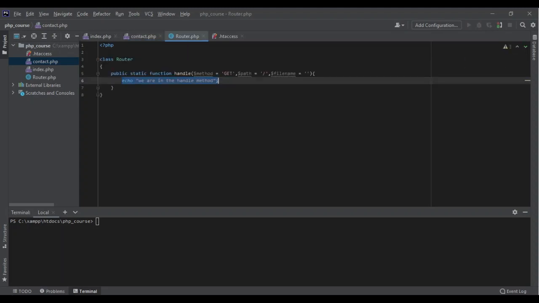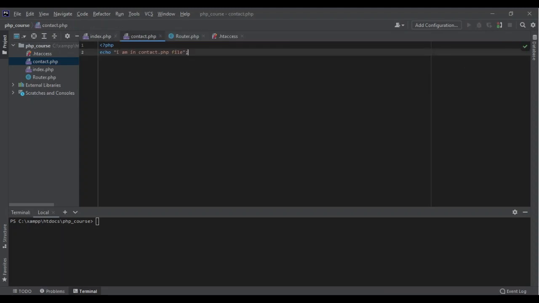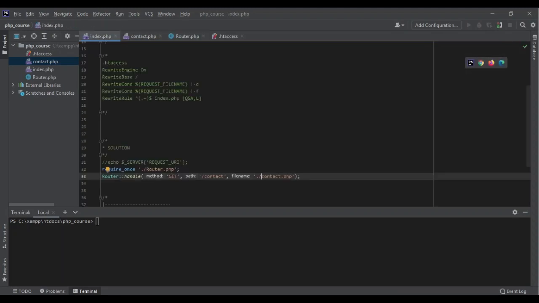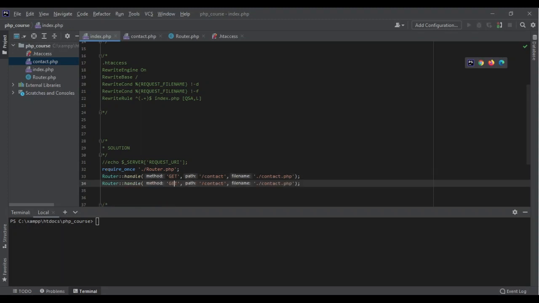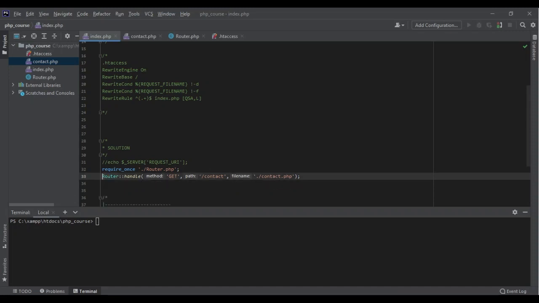At the moment we haven't done anything, but we are going to start writing the code, and later we could add other methods. For example, if it was POST and it was to contact, it's probably the form is going to be handled, so I'm going to include handle.php or something like that. If it was pricing, I'm going to do something else, but for now let's start with GET contact, and then we will add more routes to our index.php.